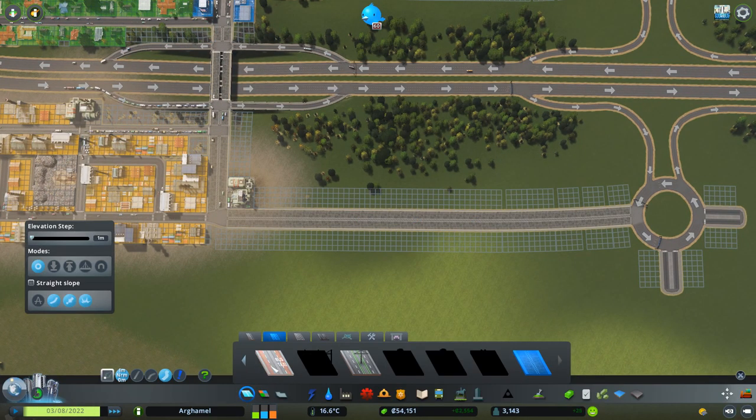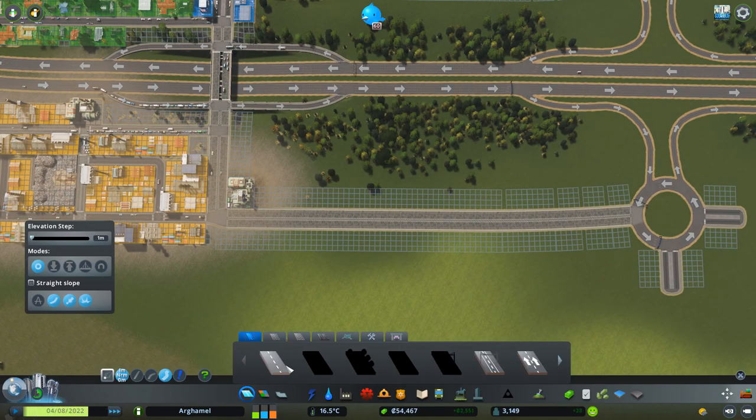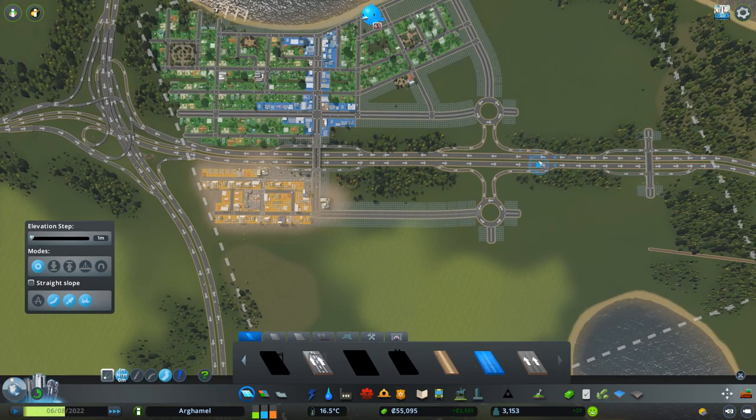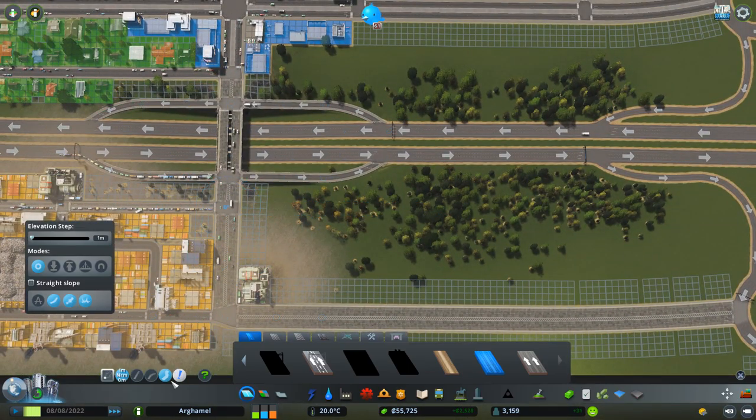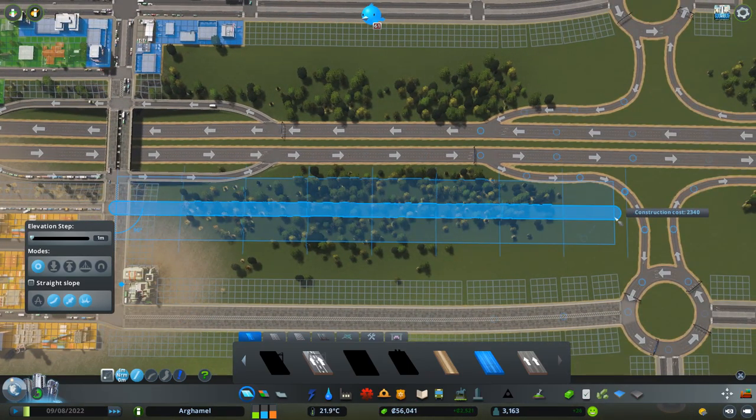So that should improve traffic slightly, I'm assuming. Maybe traffic coming from over here would probably take one of these exits, or I don't know, it might not do anything at all. But at least we're trying.